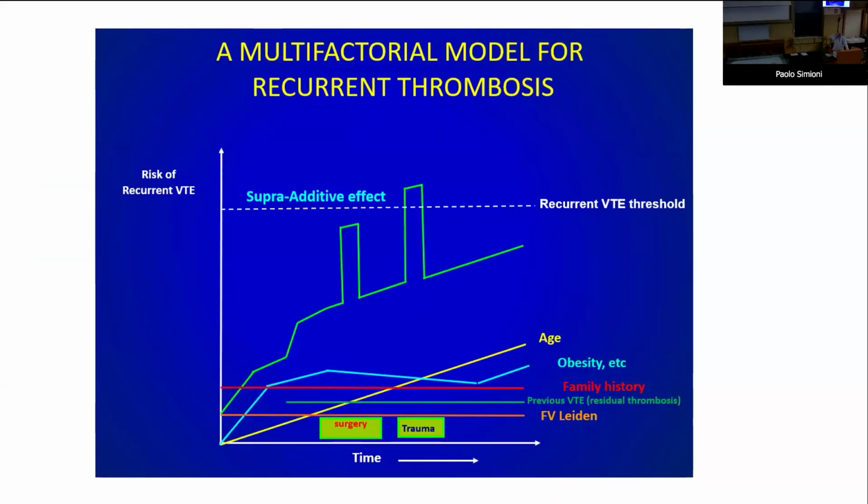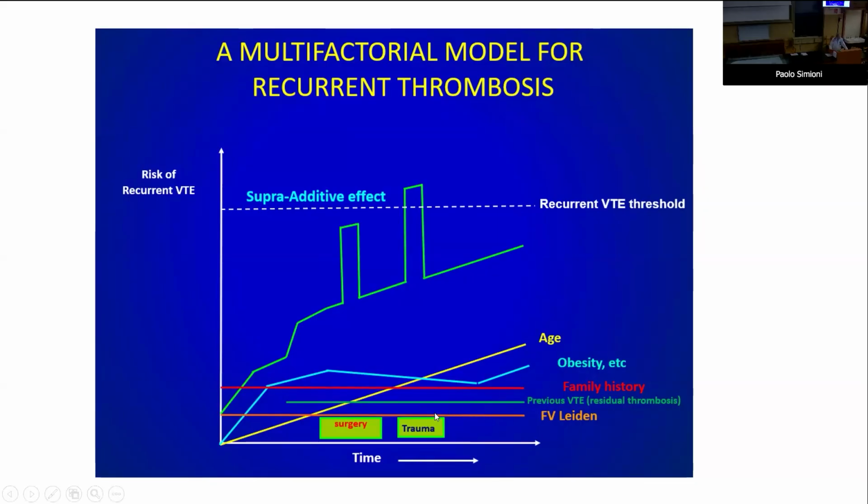I want to give you the idea of what I do almost every day in my outpatient office when I have a patient with thrombosis. And when someone asks me what is the importance of factor V Leiden, a heterozygous factor V Leiden, in terms of the risk of thrombophilia.